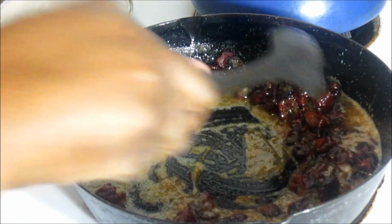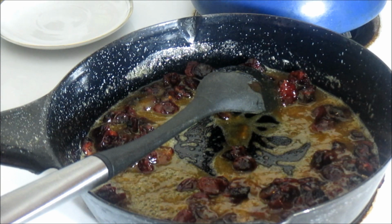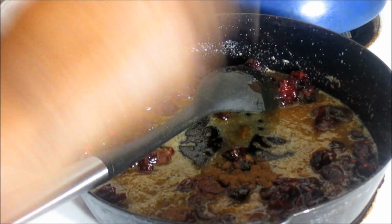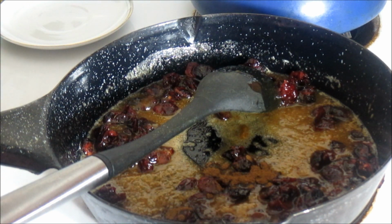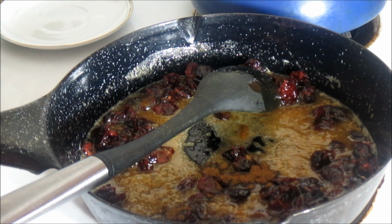And stir. Then the next thing I'm going to do is add my allspice. I'm going to put half a teaspoon in here. And I'm also going to add half a teaspoon of cinnamon powder as well. And trust me, this thing, yeah, wicked.